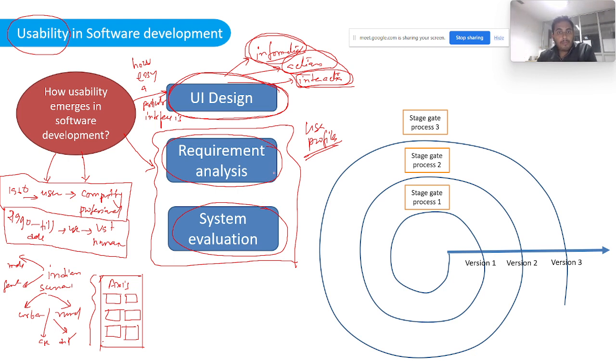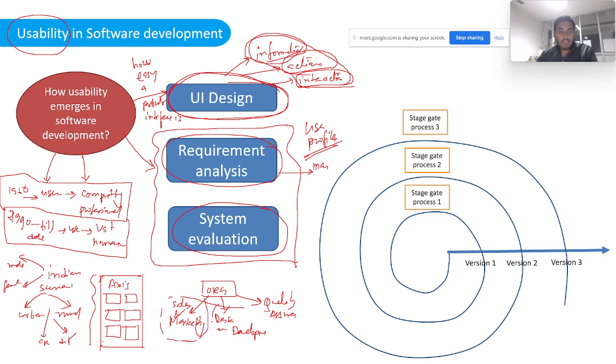Earlier, when products were developed, the requirement analysis was mostly done by marketing professionals. In a big organization, we used to have a sales and marketing team, then the design and development team, sometimes called R&D, and then the quality assurance team. This is just a brief breakdown of the various human resources in an organization.